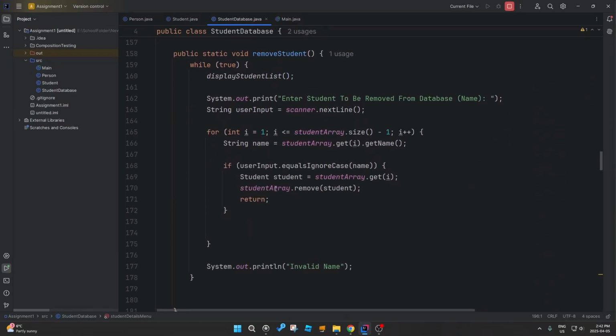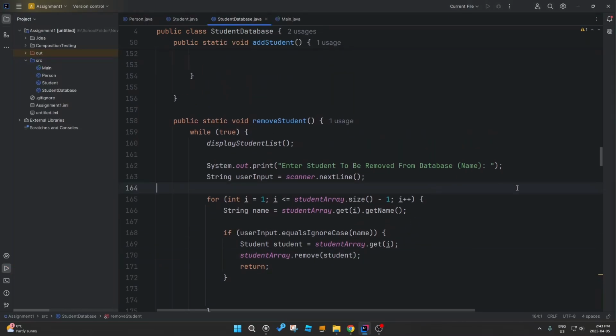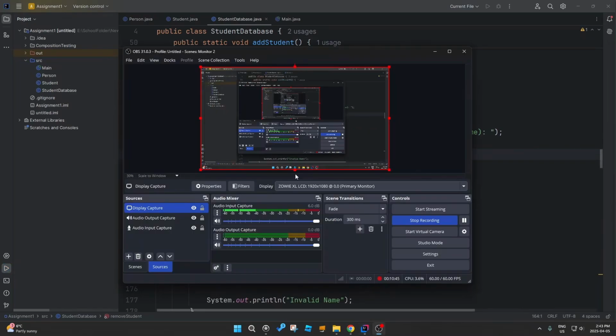So I'm doing student array remove student. And let me just run through it. So I entered the name. Oh, it said invalid name. That's what it said, invalid name. So the name was Rick. I entered in Rick. Let me try it again.